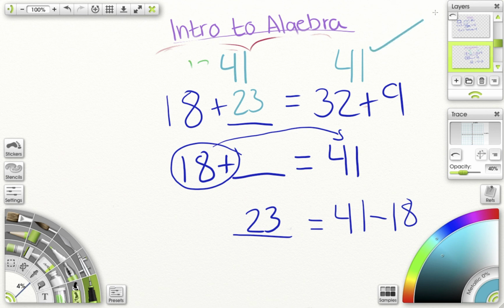So that's what you're going to be working on today. You're going to have a bunch of questions that are going to look exactly like this. They're going to have one side that has no blank and one side that has a blank, and you need to figure out what that blank is. And then that's going to be your thing for Wednesday, and Friday we're going to be moving on to our next step. But for now, that's what we're working on.